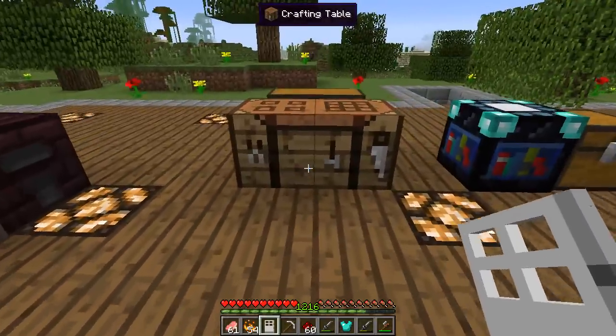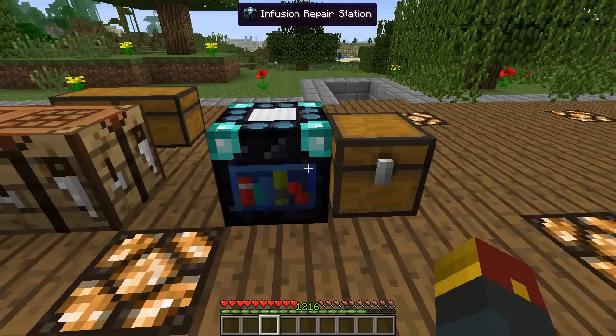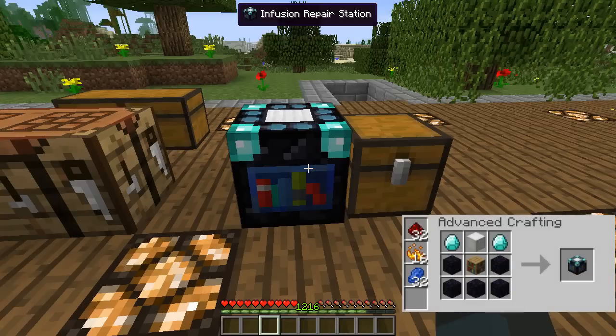on your gameplay experience. You're going to need to do a little bit of exploring yourself to get every single recipe, because they are going to vary slightly, but for the most part it's going to take all the same catalyst ingredients. Now finally, what we've got up for grabs is the Infusion repair station, which basically replaces anvils.